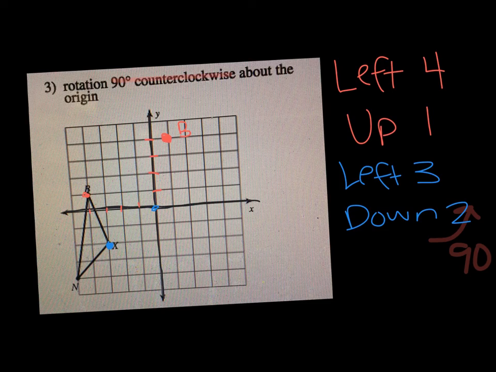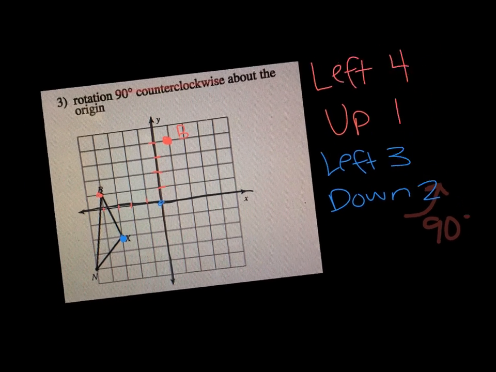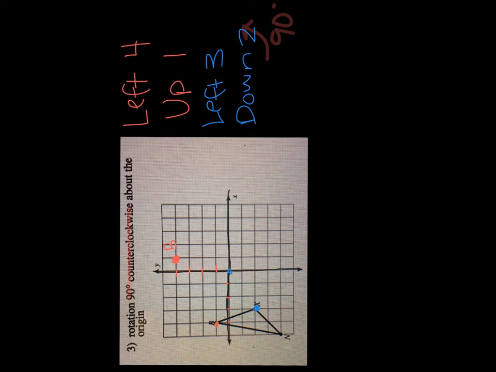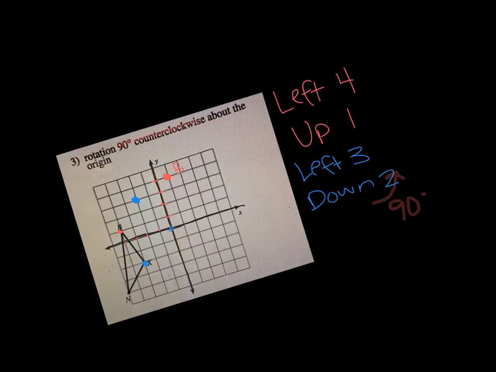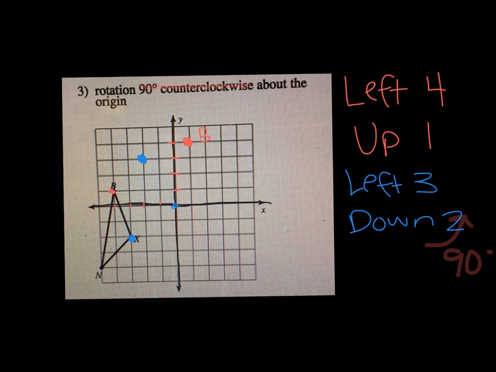So now I'm going to once again, make sure you rotate it the same direction. You're going to rotate it 90 degrees and follow the same instruction. So it was left 3, 1, 2, 3, and down 2. So left 3, down 2. That is where my point ends up this time. So I'm going to erase my line, but keep the point there instead. All right, so if I go ahead and rotate it back so that I'm looking at it right side up, that is where X is now.